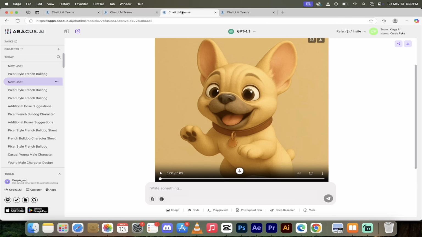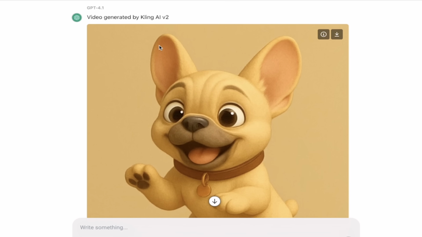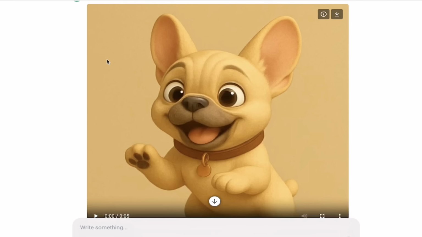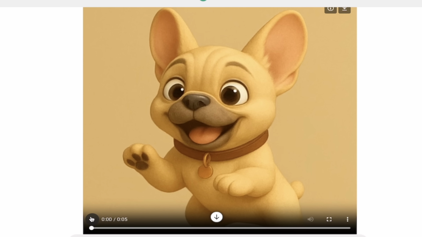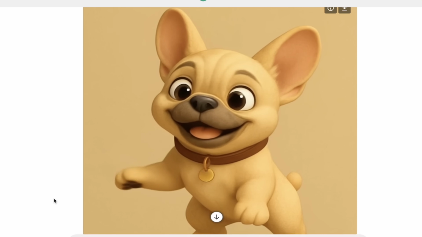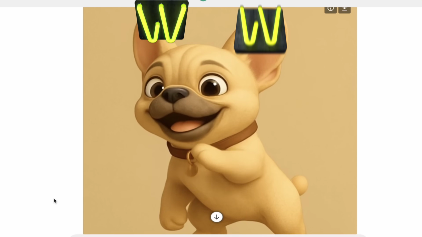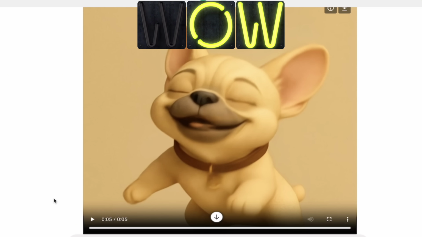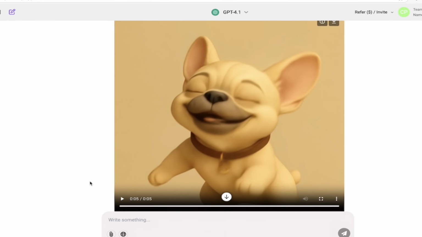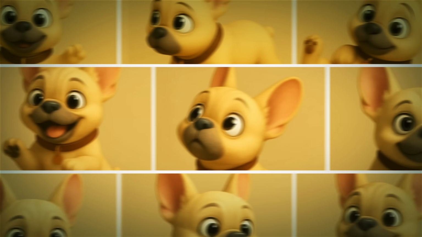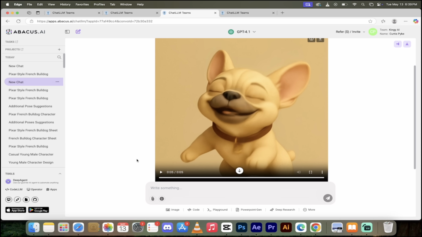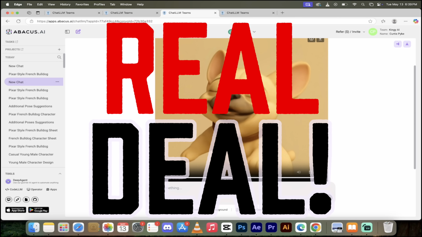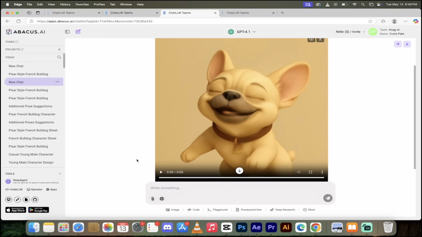Better yet, let's go over here. Check this out. We animated one of the characters in ChatLLM. Watch this. Look how good this is. Now, what happens if you have 20 different poses? You can have 20 different animations, for example, every one of them with a consistent character. I show you that because there are a lot of videos out there saying that you can create consistent characters, but when you log in, you can't do it. Well, ChatLLM is the real deal, and now join me as I walk you through it step by step.